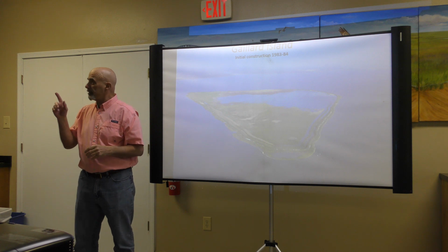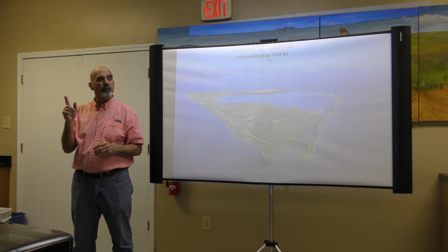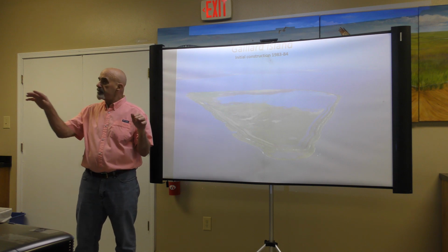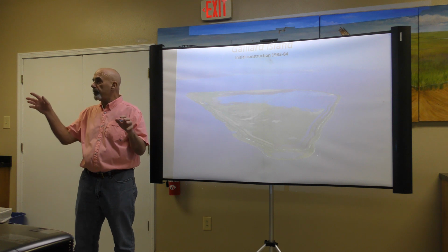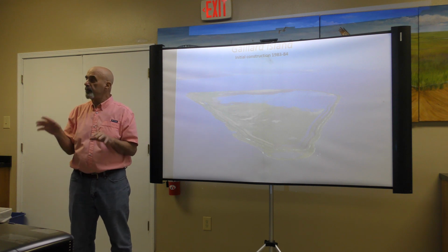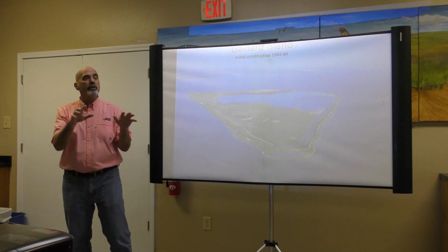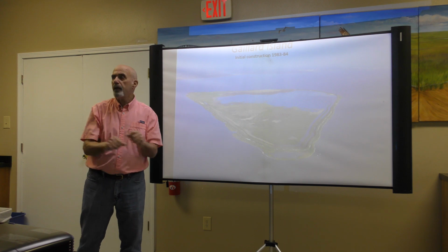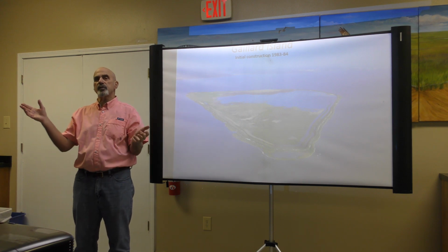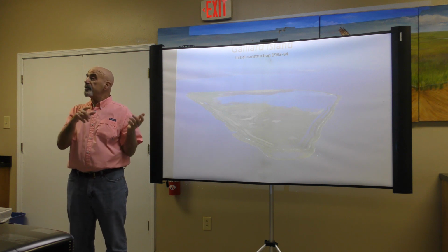This is an interesting thing. There are no brown pelican nests in Mississippi. None. With all the out islands off of Mississippi, Petit Bois, Horn, Ship Island, Cat Island, there's no nests of brown pelicans in Mississippi. Louisiana has lots of brown pelicans, but their colonies are 50 or 100, maybe a couple hundred over here. In the Chandeleurs, there's a colony there, about 300, but this is the largest one.